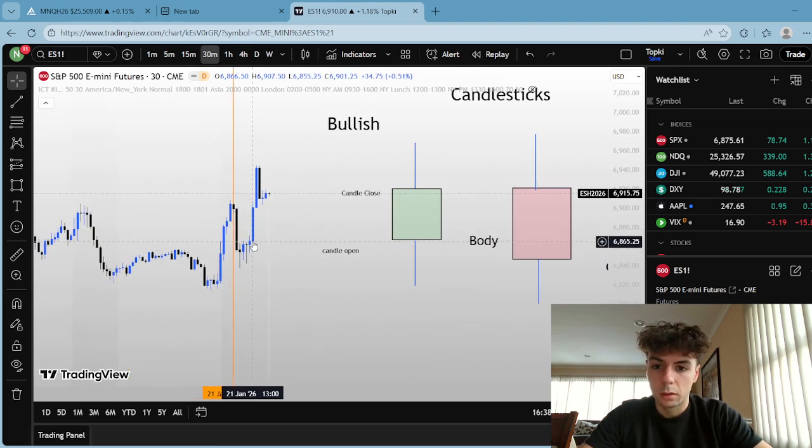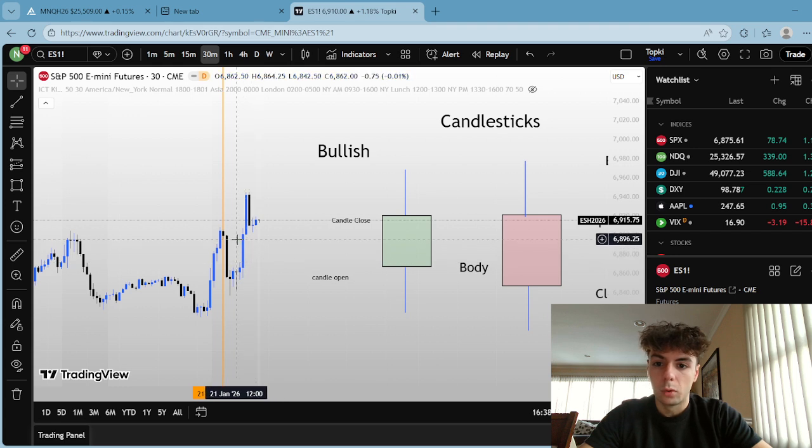So right here, we already did this one. When this bullish one closed right here, the next one opened right at the close. Closed up here. The bullish candle closes, another one opens. So obviously, since this one is bearish, we opened here and we closed here. And once again, you see where one closes, the other one opens. This one opens here, closes here, and then the next one's going to open here.